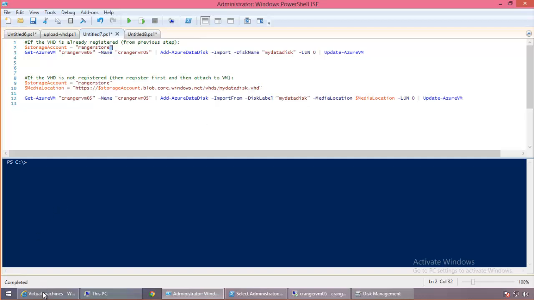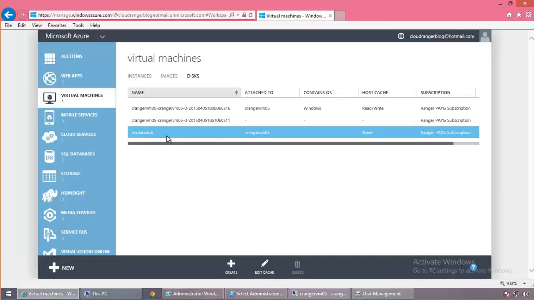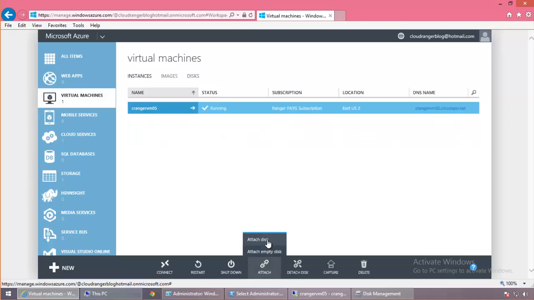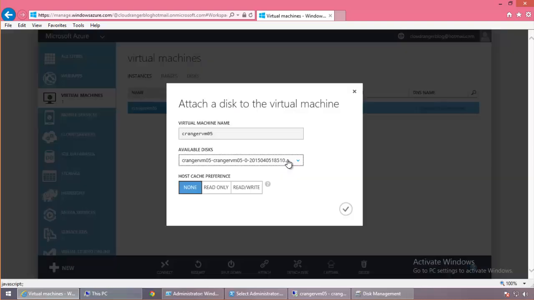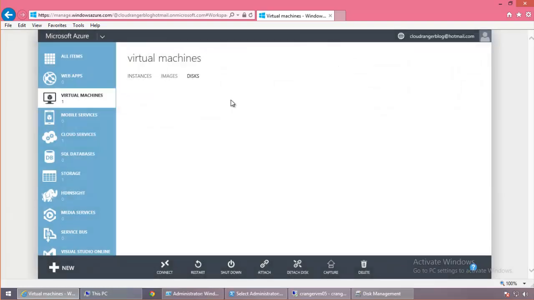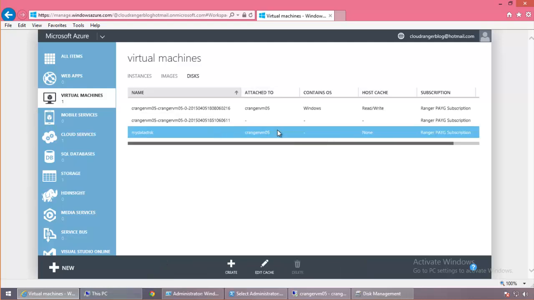Okay, if you forget that, you're going to go crazy and you're going to be like, how come I cannot associate this with the attached disk over here? The reason you cannot is because it is not going to be available to you. And by the way, now, as you can see, it's not available any longer because it's already associated, right? That's another thing. It's already attached to the virtual machine. So make sure you're under the disk tab and you do the create and register the disk before it's available to you.